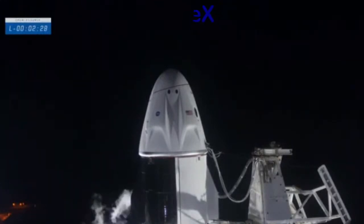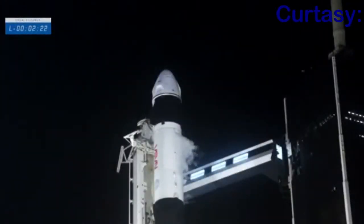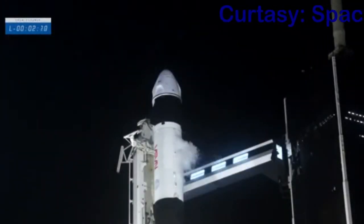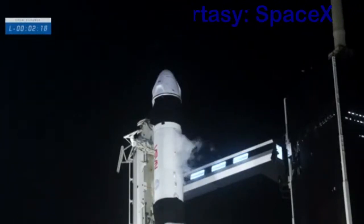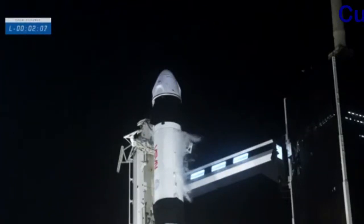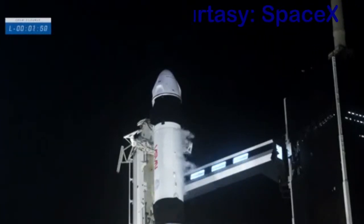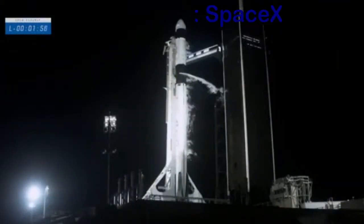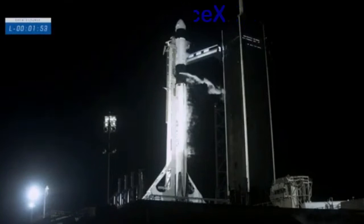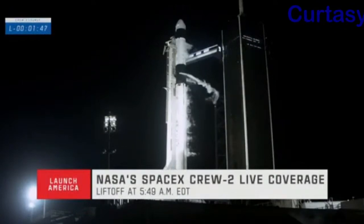We're loading liquid oxygen on the second stage for about another 30 seconds or so. Once we get the liquid oxygen load complete on the second stage, the propellant line that runs up the side of the strong back that carries liquid oxygen, we'll vent that line down to make sure there's no liquid in it when we get to liftoff. When we do that, we open up valves on the strong back, and as Kate and Marie were talking earlier, when we vent off that very cold gaseous oxygen, it'll merge with the warm, humid Florida air, and you'll get a large white plume of condensation off of the back of the strong back. That'll be normal, coming about a minute and a half before launch. Everything continuing to look good. Stage 2 LOX load is complete.